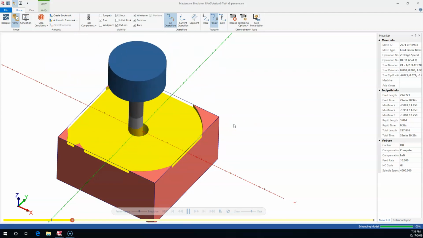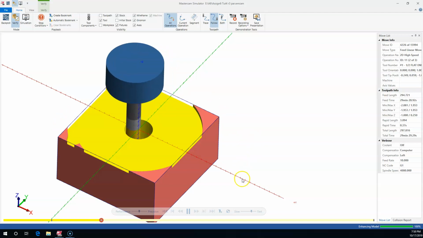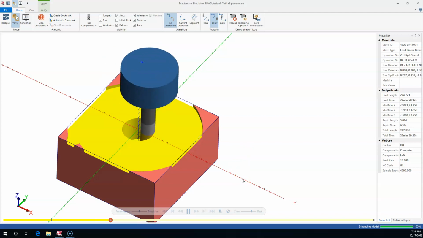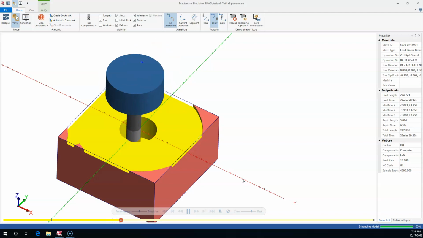So it faces down, ramps in, and again, all of this is pretty much gone from the previous cut. And we're climb cutting out, and a lot of calculations. So that would be the other thing with all of those individual XY points.